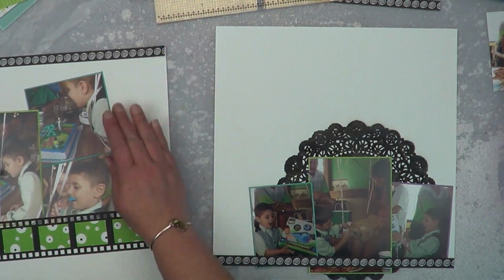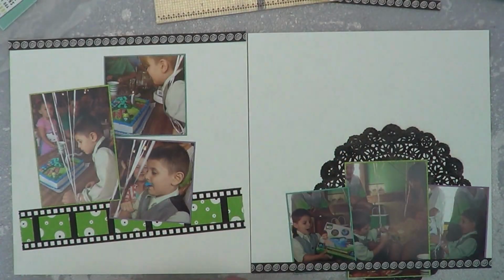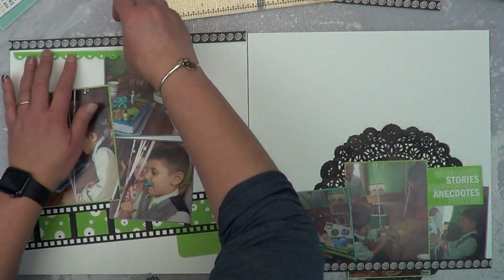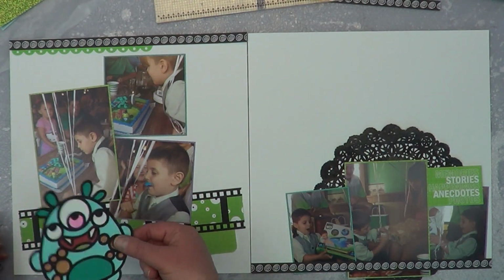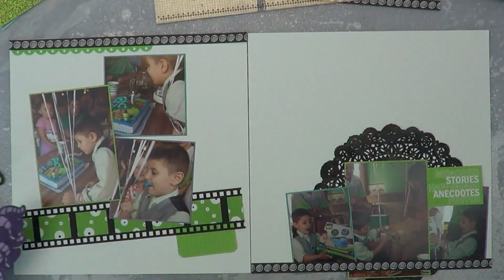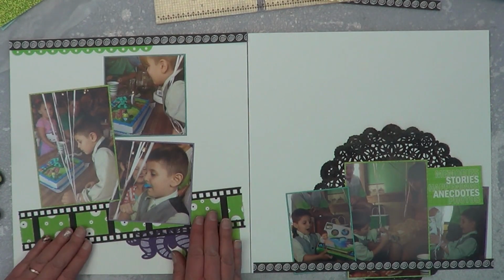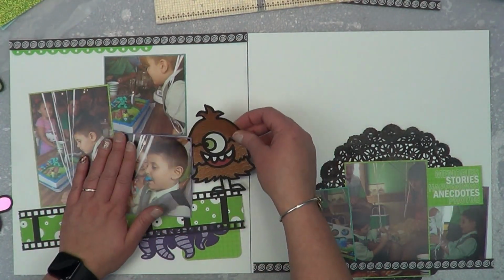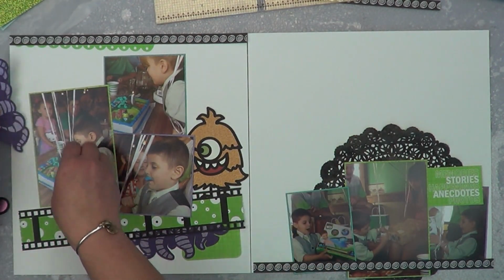And basically what I did to stretch the sketch is I took the upper portion and put it on one page, and I took the lower portion and put it on another page, and stretched my sketch doing it that way instead of trying to figure out how to get that swirl to go all the way across the page and then have a teeny tiny little cluster. I was really fighting this sketch, you guys. That little small cluster down at the bottom with 3 photos was killing me. I couldn't figure it out. Even sat up late nights talking to Janet, trying to figure out what on earth we were going to do.